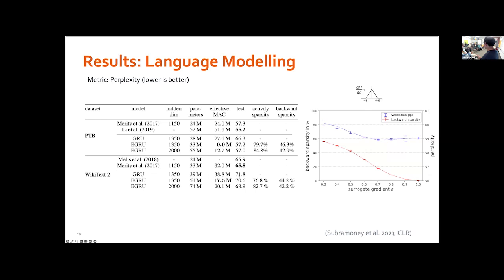What's the width effect here? The width, yeah. Each layer is this number, so there are 2,000 neurons, with about 3 layers. As the width gets wider, it gets less sparse, with the surrogate gradient. It gets better, but it's less sparse in the backwards.